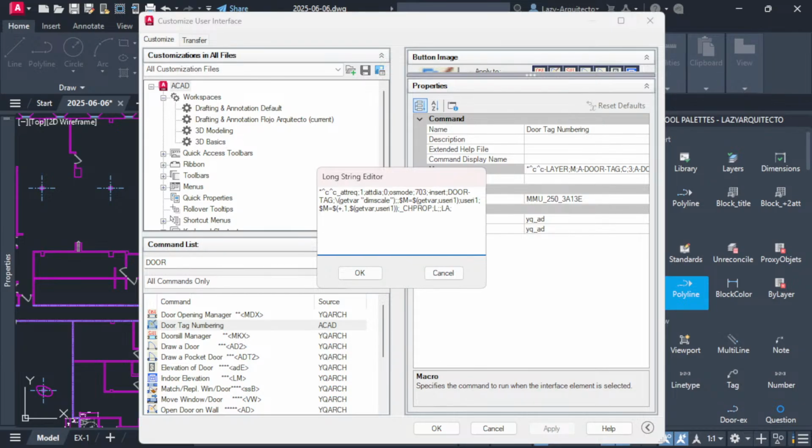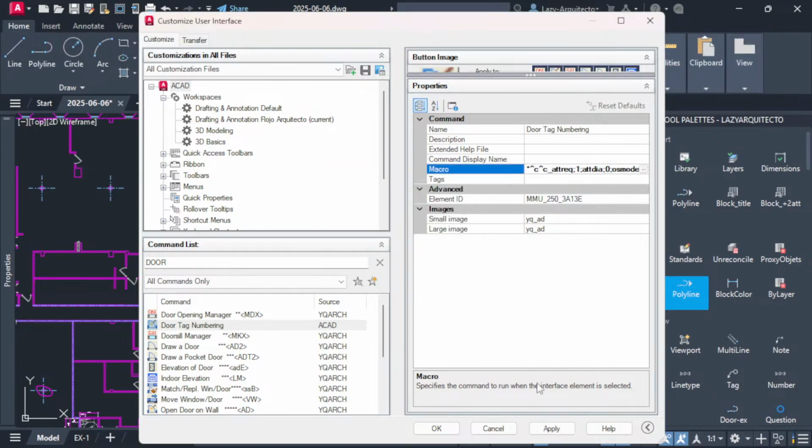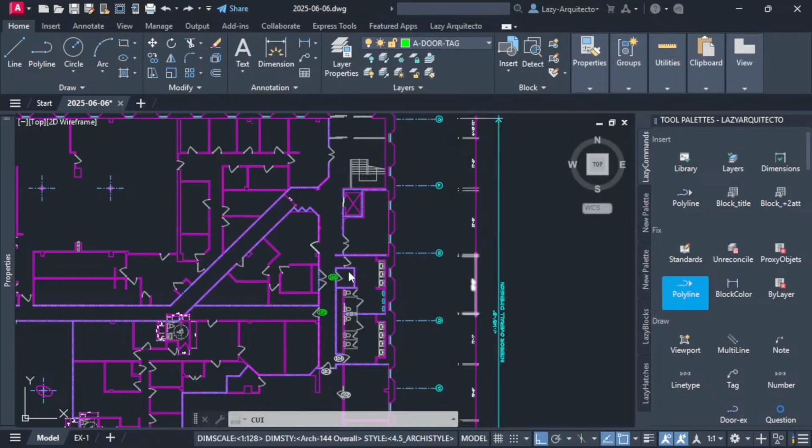And what layer do I want? Well, I want a layer called door, maybe door tag, or maybe a door. I don't know, that's all up to you. Maybe I want a layer called door tag, right? And then of course I need to press enter and then a second enter to finalize that command. So let's test this option to set up a layer. So I'm gonna click OK, apply, and OK.